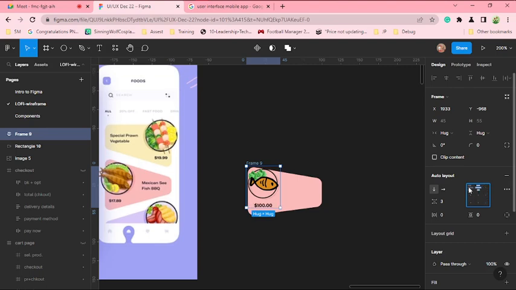I don't need to struggle myself too hard, because if I group them, what will happen is I will have to be moving them manually. Exactly, I will have to be moving this manually to a position where I want it. But with auto layout selected, I can just move it with this key. Another beautiful thing is I can even add a background color.